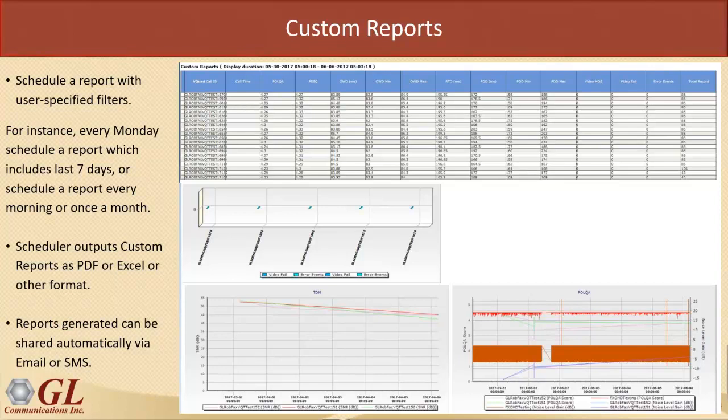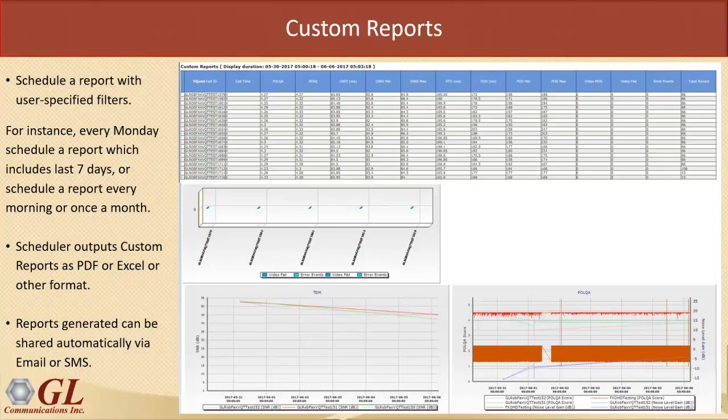So you can see there's line graphs. There, you can see the POLQA representation. You can see where my results were. So I could see right there with the one test, I was pretty much at the 4.4 level. So everything looked great. These were great tests. Now the custom reports can be displayed directly on the screen, but again, they can be output to a PDF, Excel, or CSV file. So you can create these custom reports and then output it, and then generate a nice report that you're creating.